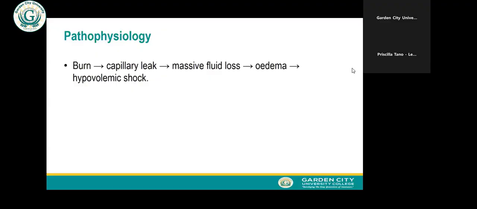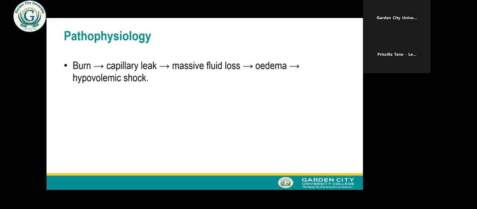Yes, they have rapid fluid loss, but it subsides when the integrity of these vessels is restored. And so at the first instance, what do we want to give? Fluid resuscitation, right? Not the word revive, but to stabilize the patient.